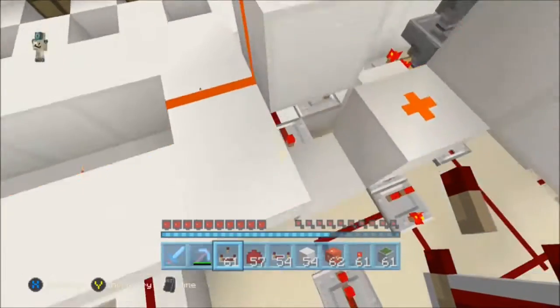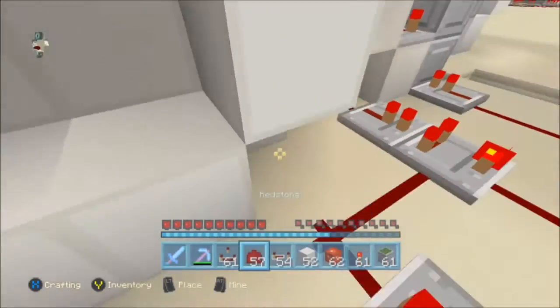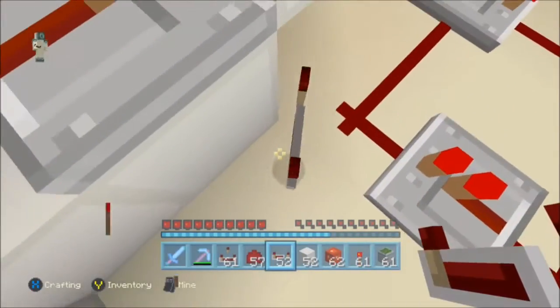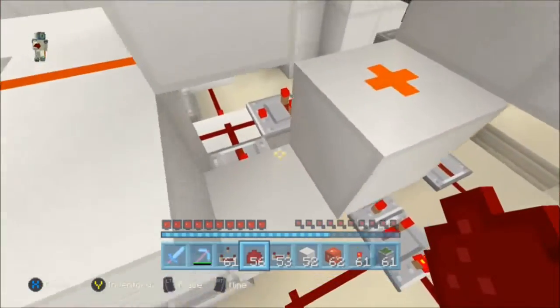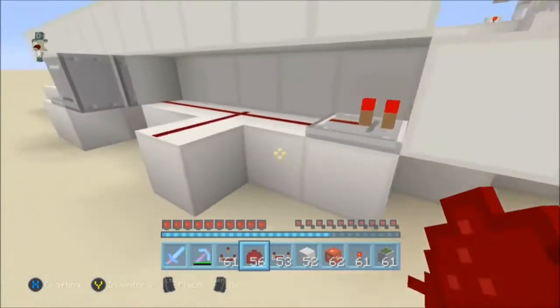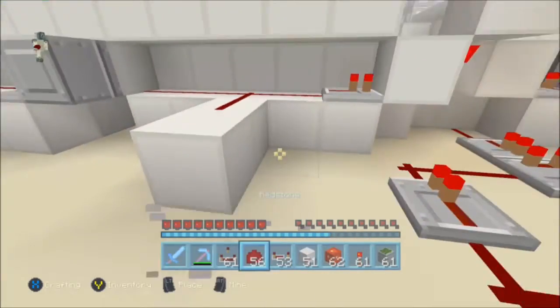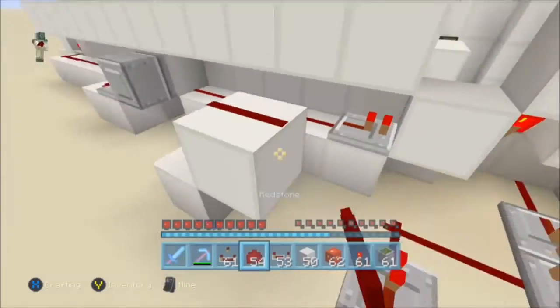So right down here, you're going to want to make redstone that connects into the block with the torch on it right here. What in the world? That repeater just disappeared. And so, okay, now that should all be there. And, gosh, I am doing stuff not very well here.